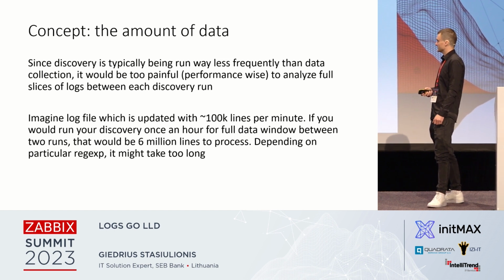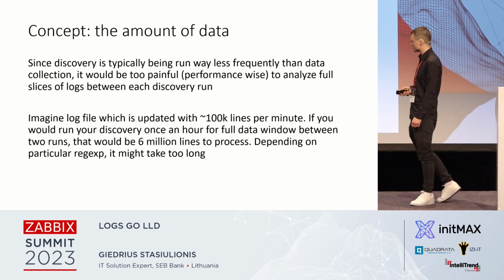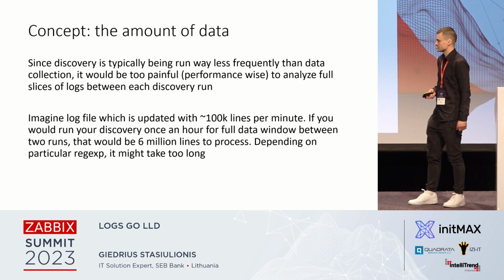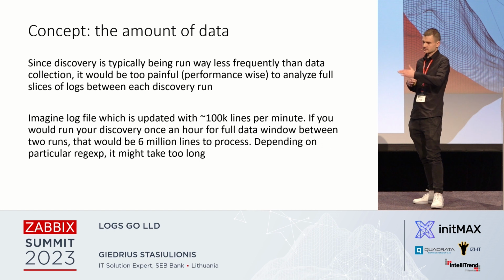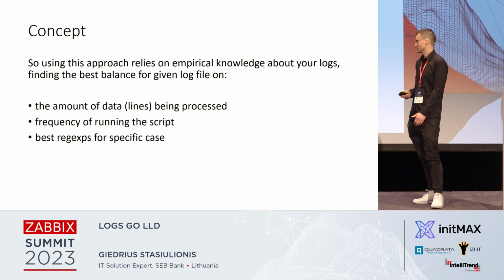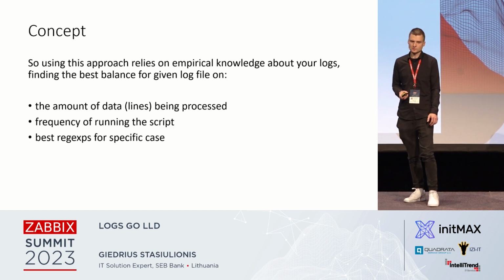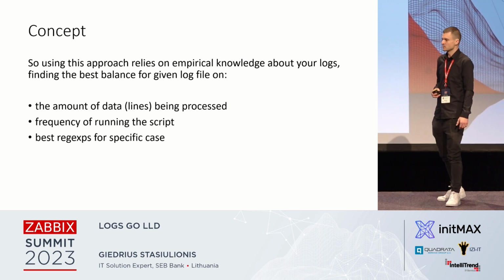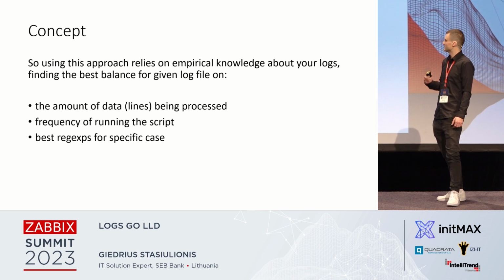And that's why I implemented this approach with the possibility for you to choose how many lines you would like to analyze. It means that once you run this discovery, it takes the last given amount of lines and tries to find something there. So it's all about knowing your environment, knowing your logs. You should know how frequently a specific log is being updated, and by that choose this number of lines to be analyzed in each run as per your needs. Also, the frequency itself of low-level discovery is nothing new. You also choose it freely as per your needs.